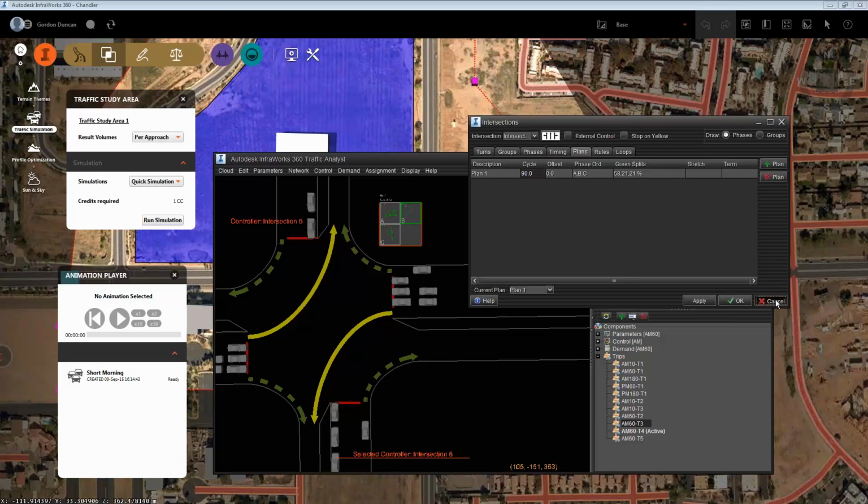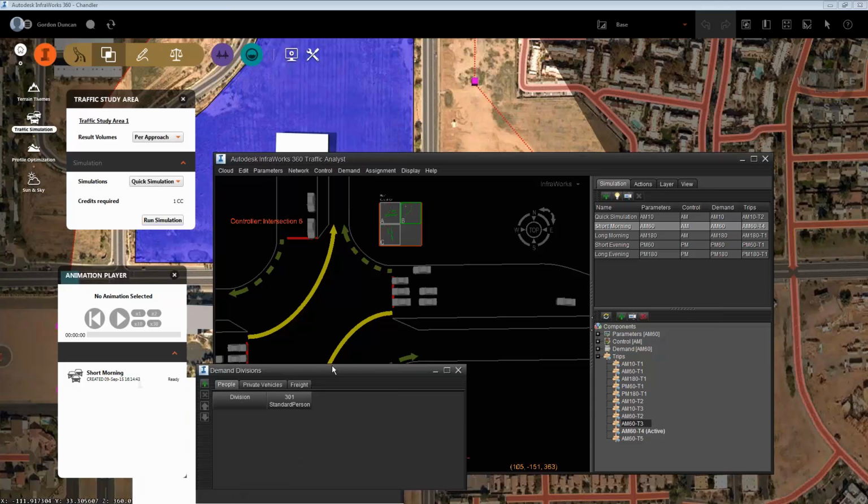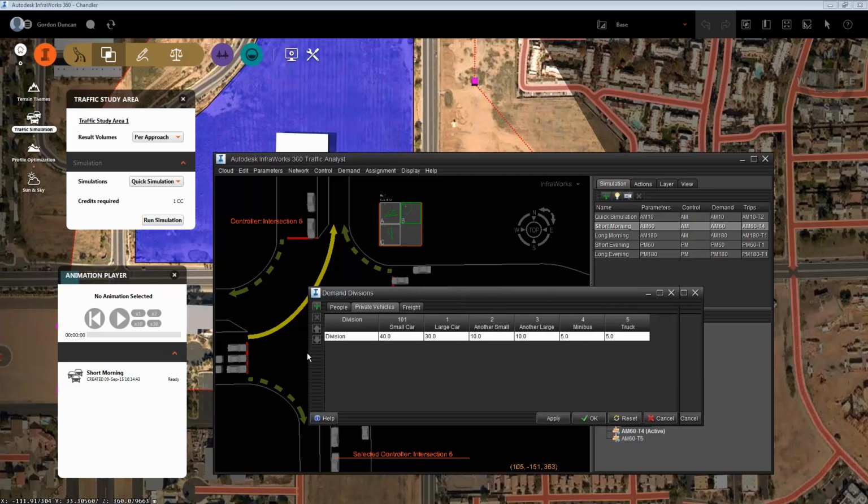Okay, so for the breakdown of the traffic, if you go into this demand, there's this thing called divisions. If you just concentrate on the private vehicle tab here, we've got 6 different categories of vehicle here, and here we've got 5% trucks.